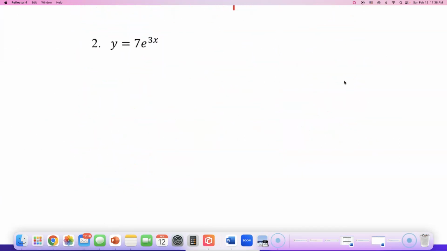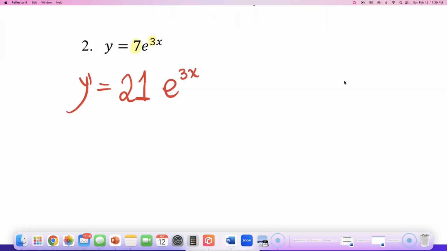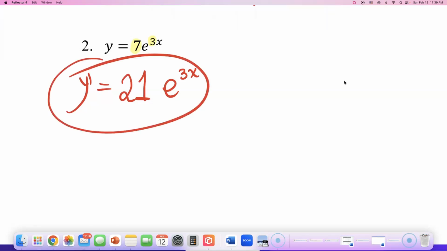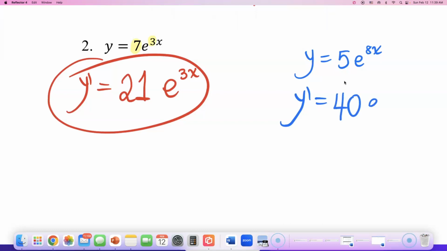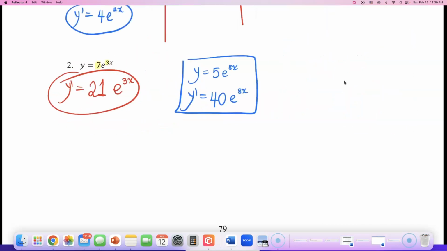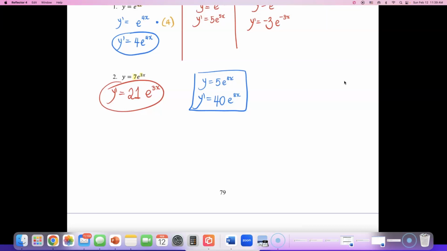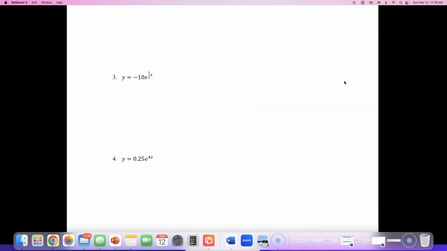What about this? Well, the answer is going to be, look, that 3 will come down, right? So you multiply that by 7, so you will get 21. Well, keep that exponential term exactly the same. You do not go down to 2x, okay? So similar examples, what if y is 5 times e to the 8x? Well, the derivative is going to be what number in the front? 40, but you keep that exponential term exactly the same, okay? So I'll give you a couple examples of these basic e to the x functions and their derivatives here, but we'll continue looking at more on the next page, okay?